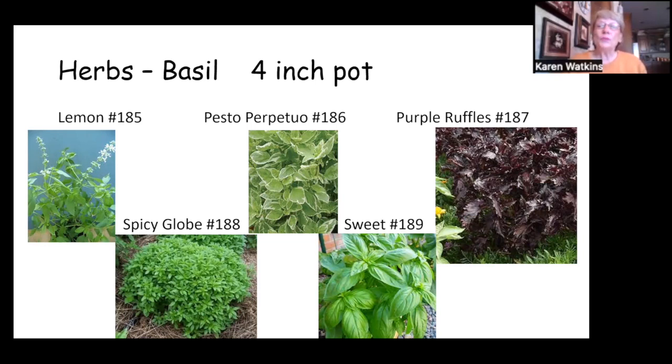The pesto perpetu is a Brazilian basil, which tells us that it's going to like full sun and heat. It is a columnar basil, and there are no flowers on the perpetu. So one that has a very interesting look. And by the way, since there are no flowers on this one, this is the only variety of basil that will not be a pollinator plant. The others, if you let them go to flower, which sometimes changes the taste of the leaves for pesto, they make great pollinator plants, and our native insects love the nectar and the pollen on these particular plants.